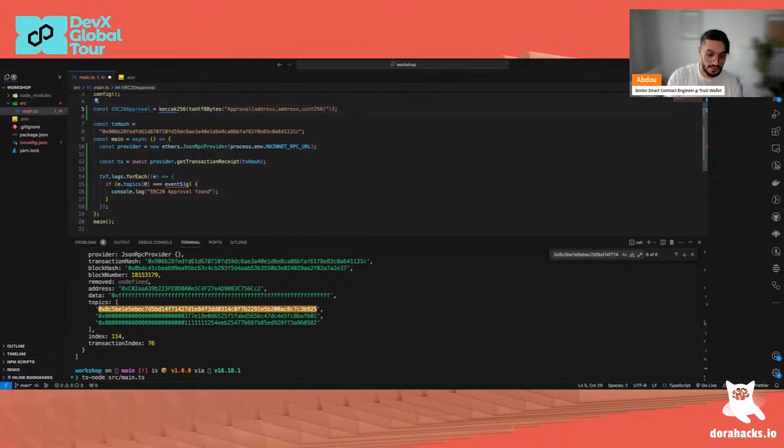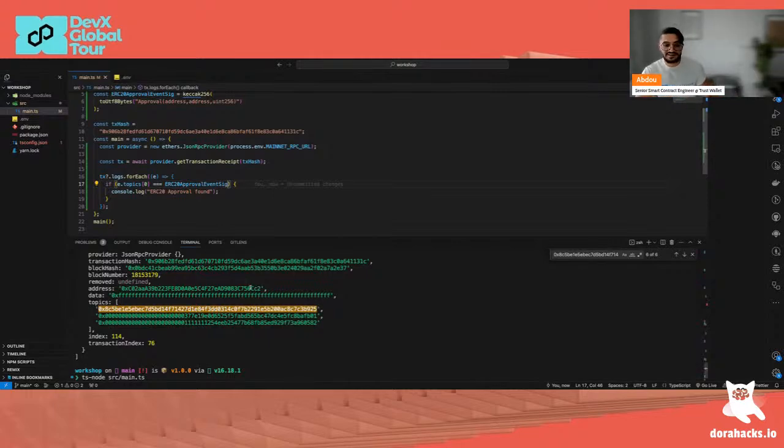event signature, right? So in any log, in any transaction in the EVM, if you find that the first element of the topics has this keccak hash value, that means it's an ERC20 event.